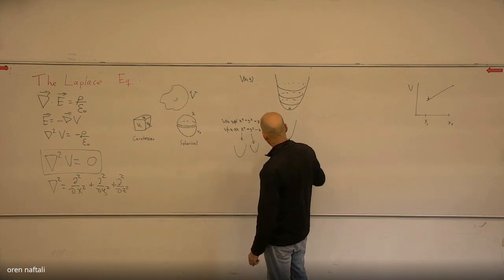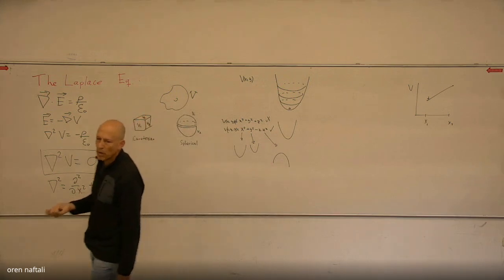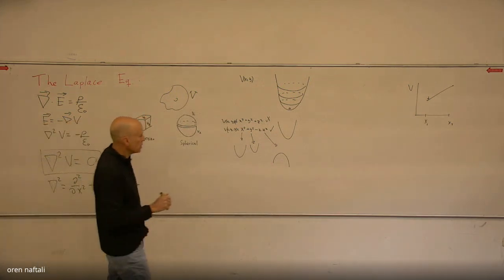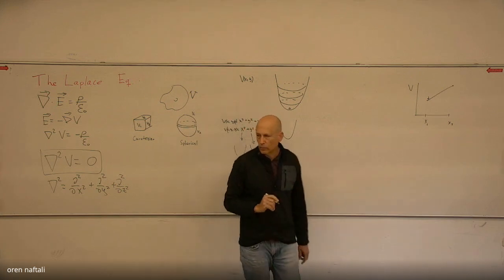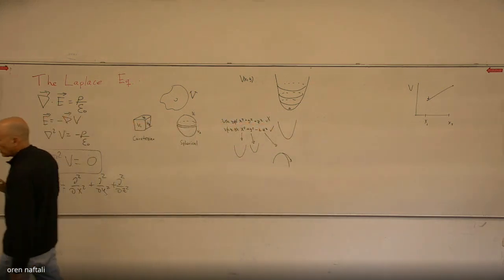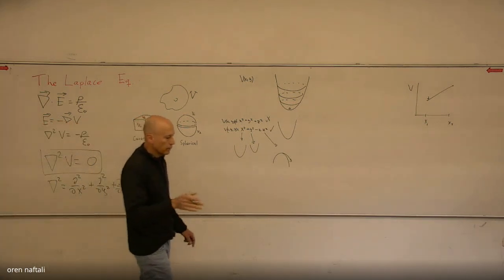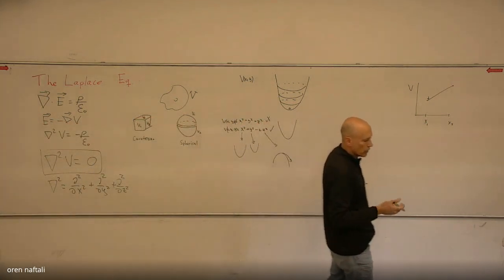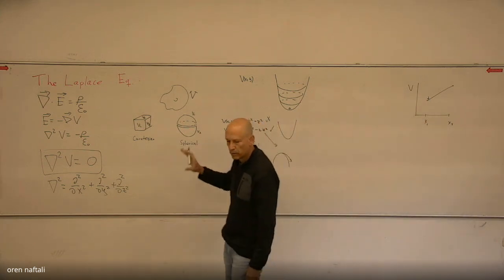But what is this one? It's an inverted parabola. An inverted parabola is an unstable solution in the sense that if you are on the top of this parabola, you are going to go down. And hence you cannot find these traps, and hence you cannot build these. If you cannot build the traps, then you cannot do precision measurements. And again, this is a problem.